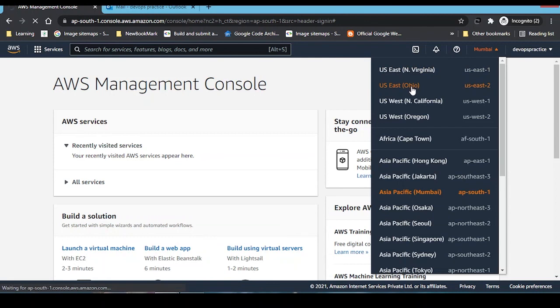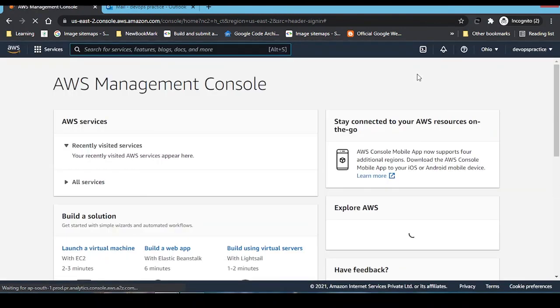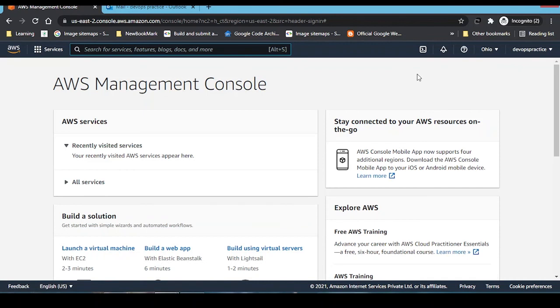You can select the one where the maximum number of services are available, and if you select North Virginia, all the services in this account will be available for your development and for your POC projects.